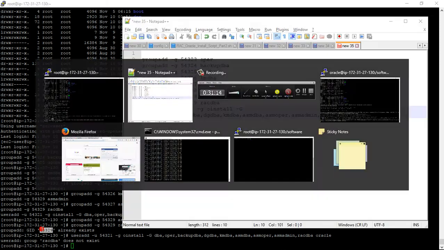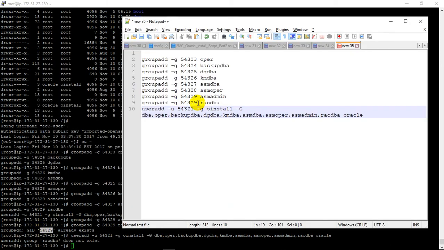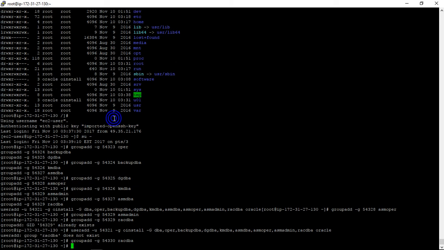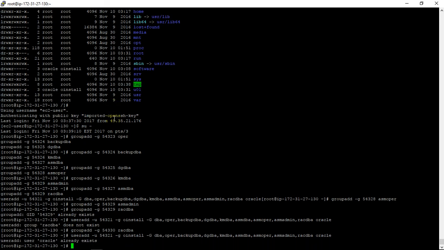User does not agree, that means there is a typo error with it.